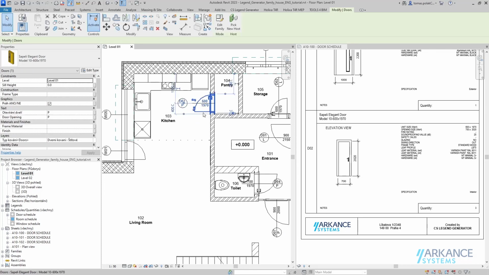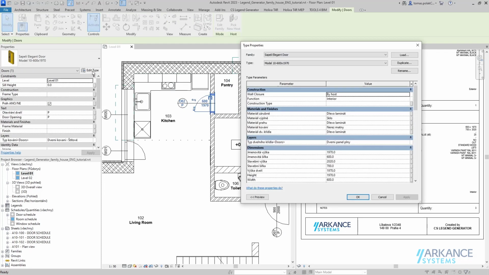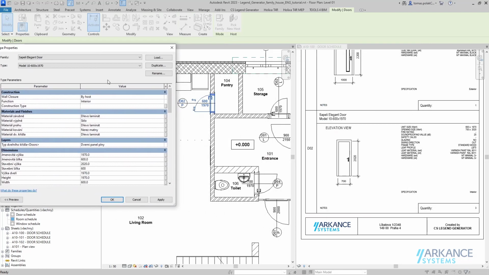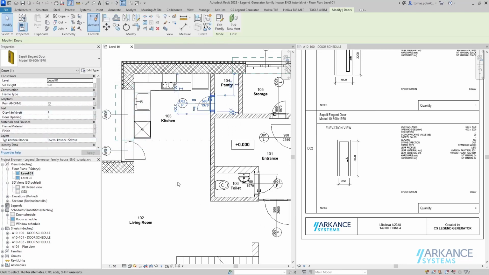And if I change some parameter in the family, so let's say I change the width to 600 millimeters, you can see that it automatically changes the family, it changes the elevation view, and it also changes the parameters in the schedule. So this is all automatic.